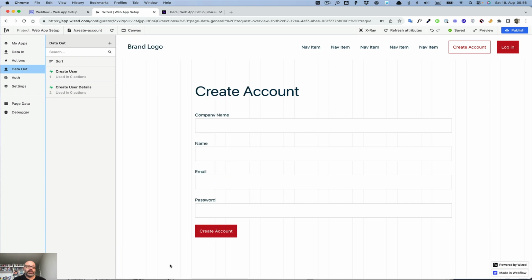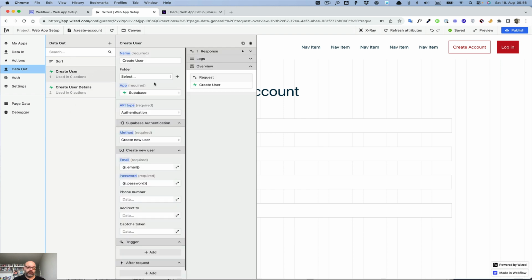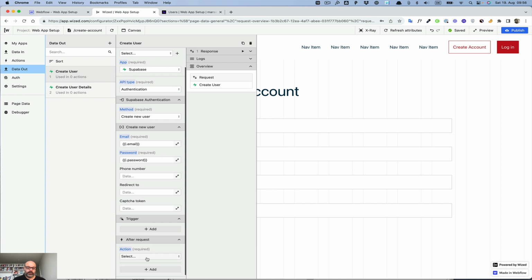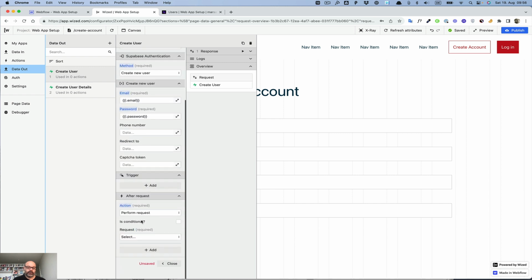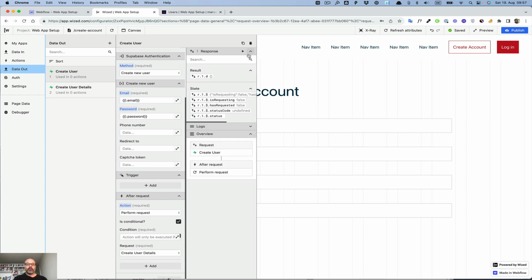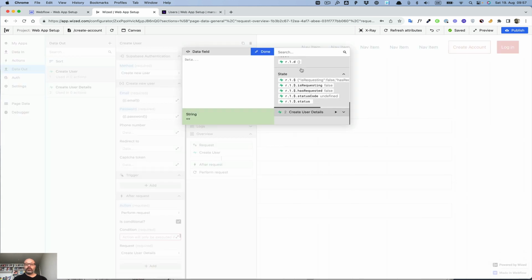We can close this. So what we now want, because you push on this and they should run both of these things. So what I do with create user, I say after request, perform another request, and that is to make the user details. And I want to do that when this one status code, and it would be nice if you can just do it like this, but I don't know, it doesn't allow you to do it.